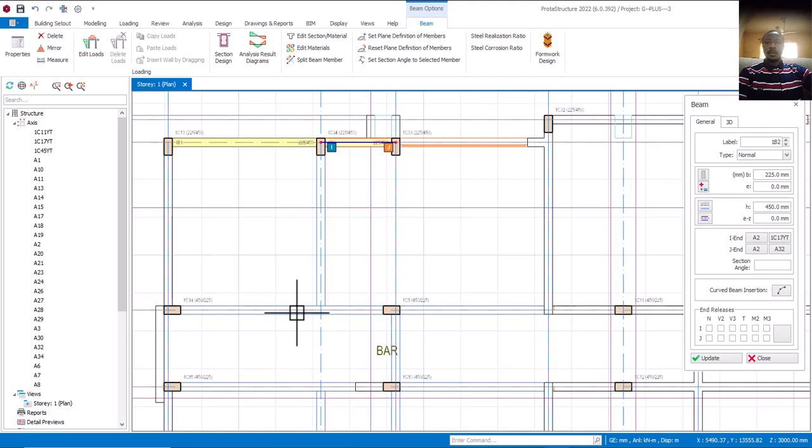Okay, then escape. Then come here again from this point now to this one here. Is that okay? And also this point here. This point here, and also this point here. Is that okay? This one's supposed to be 450, not 6 something. Is that okay? So come here now, and also to this point here. Is that okay? So also again from this point now to this point here.